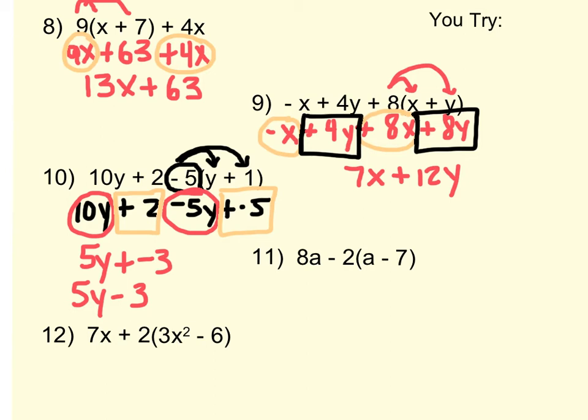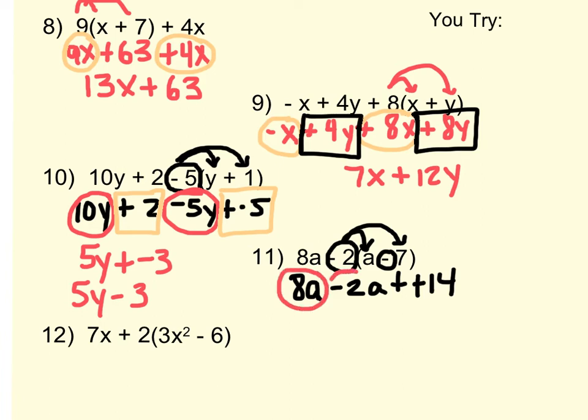Now, the same thing happens in number 11 where you have to distribute this negative 2. So if you did not do that and you just distributed positive 2, go ahead and pause the video and fix it and see if you can get the correct answer once it's fixed. All right, let's see if you were able to get it. So negative 2a, we'd bring down this minus sign, and then negative 2 times 7 is negative 14. We do have a typo right here, so we're going to fix that. And now we look for our like terms. So we have 8a minus 2a, which is 6a, and then the plus 14 at the end.